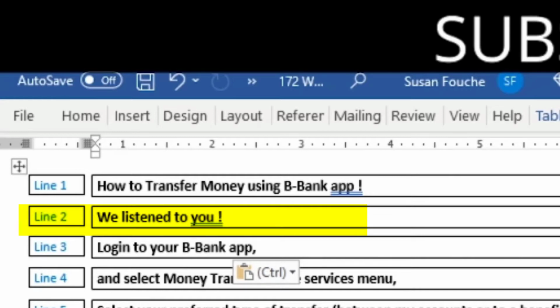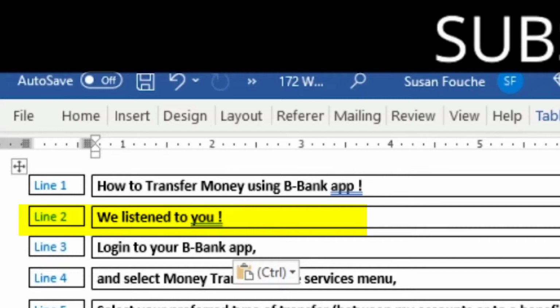And so it was one of these situations where I really couldn't ask the client how do you want me to do this, because time was kind of the essence. And so instead of contacting the client and wasting all that time, what I did instead was I gave the client a whole bunch of different takes. Now, the line number two, as you can see, is "We listen to you."